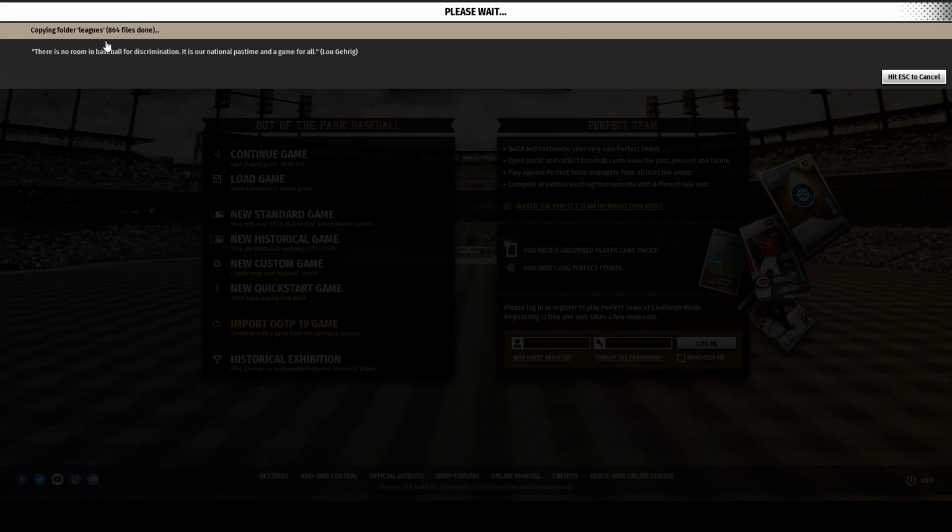That could be more time consuming for sure if you're playing with the whole world, the whole universe. If you're playing a universe league game with Japanese and Korean, Mexican, all those kind of leagues added in, which would be fun. But I like to get in and out pretty quick when I'm loading these games.